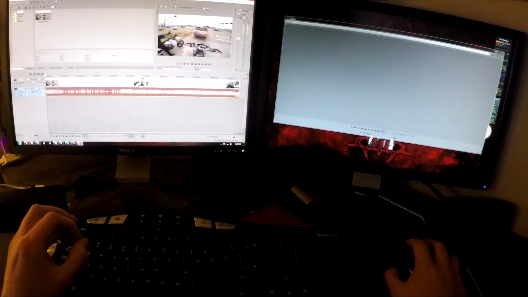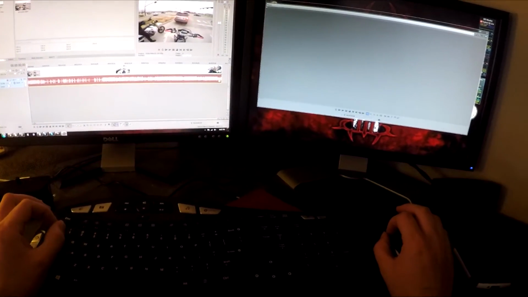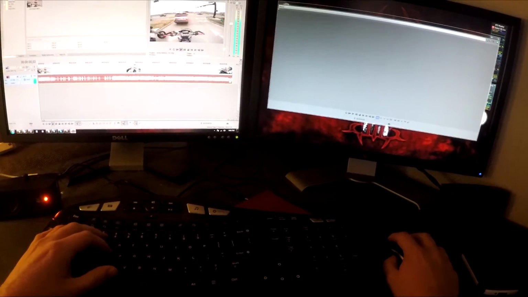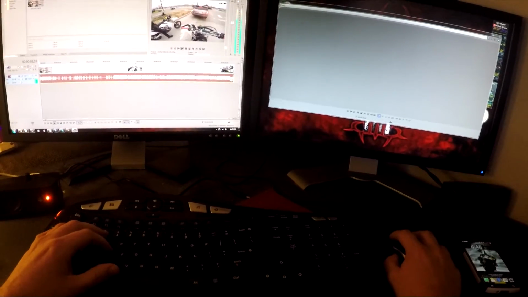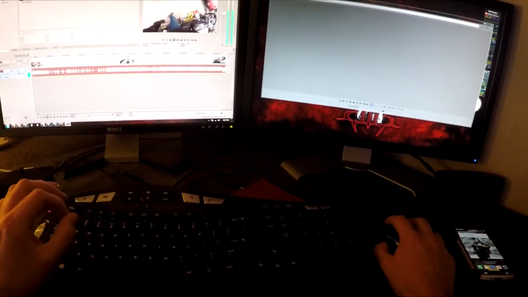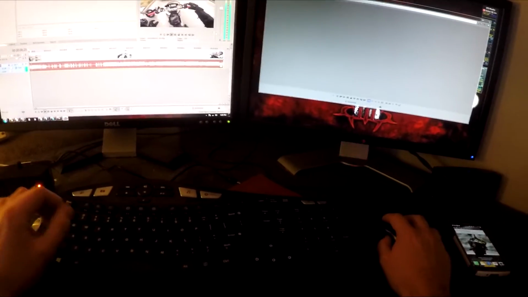I found a fix for the preview lag in Sony Vegas 12 and 13. When you're using high bitrate files, such as the ones from the GoPro 4, the preview lags beyond belief, to the point where it just becomes completely unusable. This is an example here from my meetup with the AK-47s. It lags down to about one frame a second, and if you're trying to edit, that's not usable.